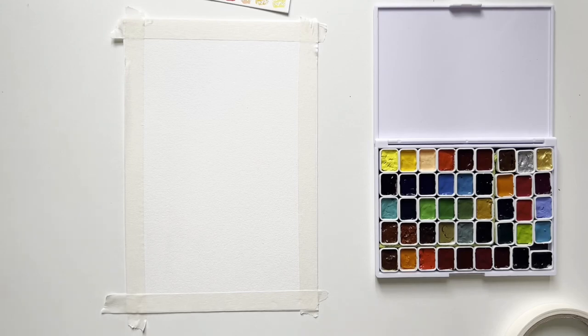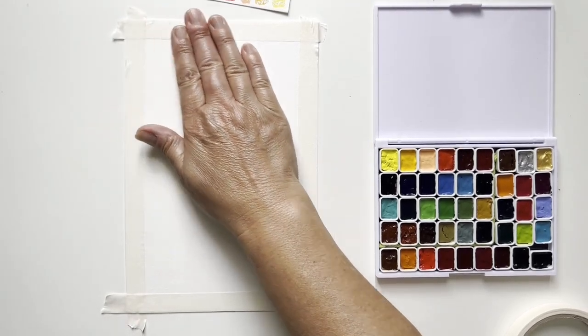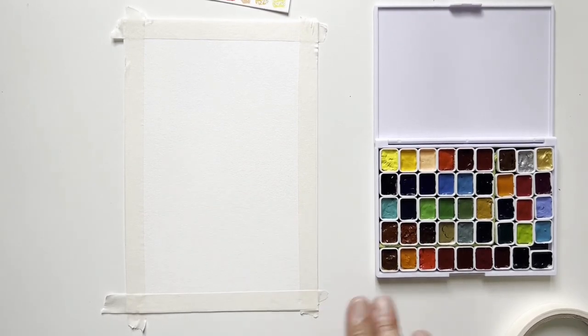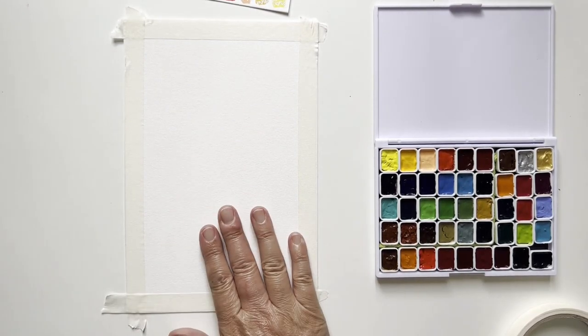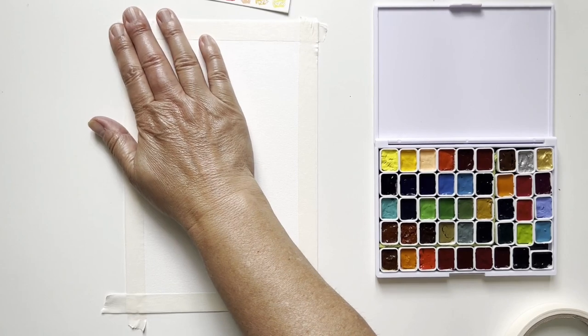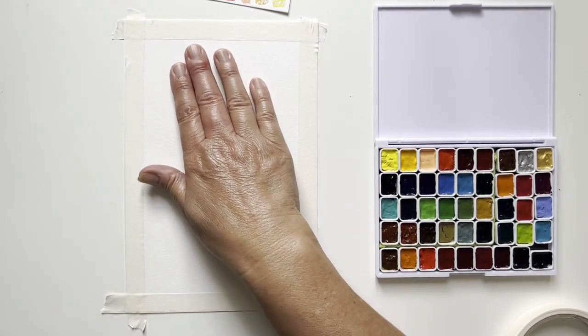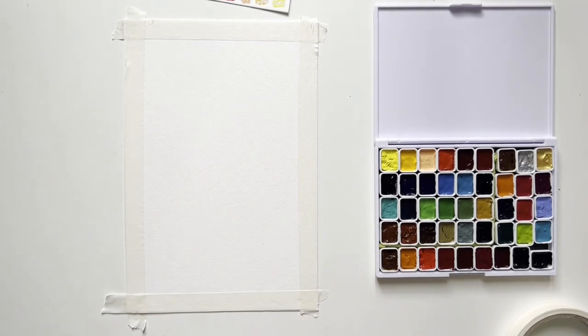Okay, now the sketch. I'm quite excited because it's new paper. I understood from her letter that these are samples of this paper that it's all over on internet, but in Italy is not possible to find, and it's B paper, apparently very good. So I'm trying this paper as well.